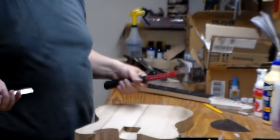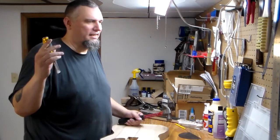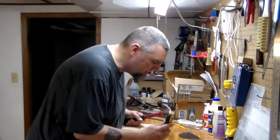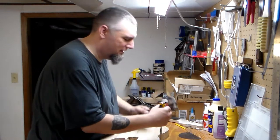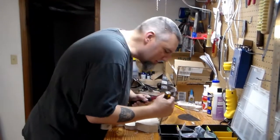Now I know some of the other guys use woodworking chisels. Being an electrician and stuff like that, all my chisels are impact chisels, hammer chisels. So don't panic if you see me using a metal hammer on it, because my chisels are rated for that. They're not the fancy ones, but they still get the job done.